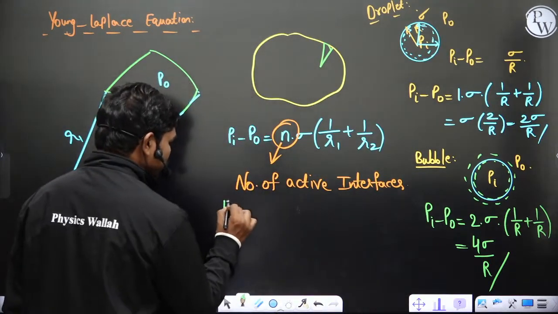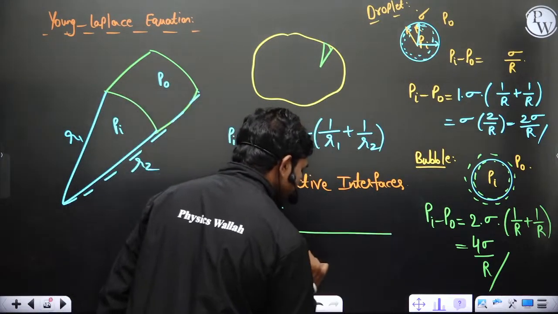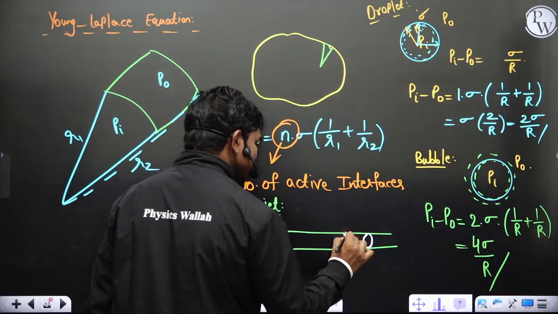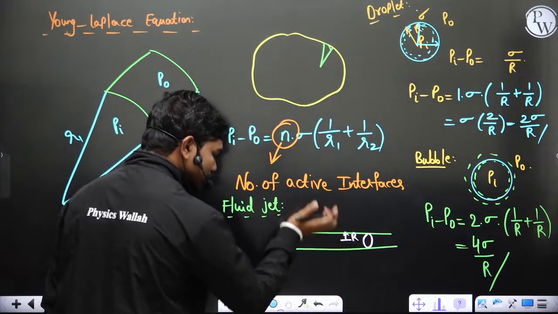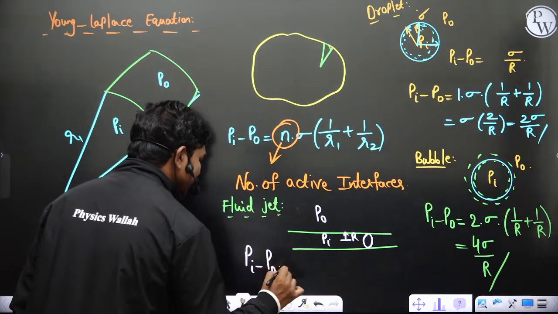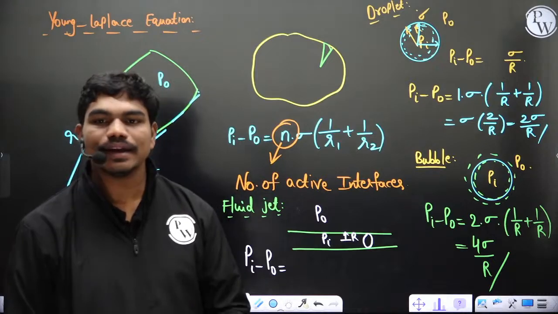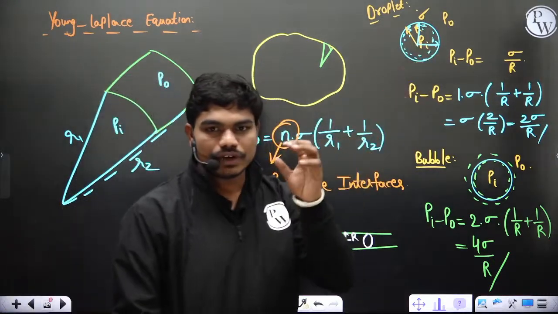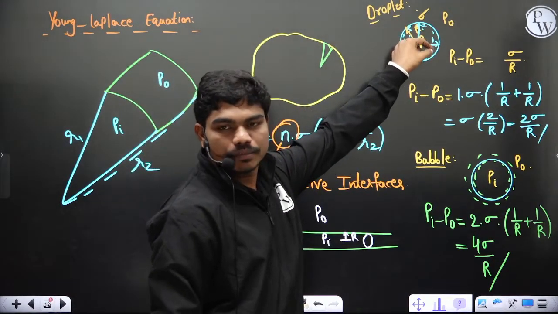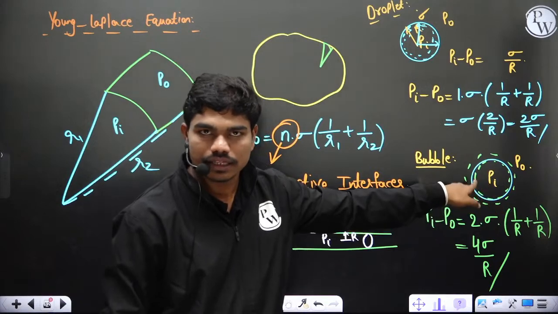If you take a fluid jet, for example, if there is a long fluid jet which is going, obviously this cross section is circular and this fluid jet is of radius r. Now clearly because of cylindrical shape there is Po and Pi inside, so if you take Pi minus Po in this case, now in a fluid jet how many interfaces you have? What's the difference between a droplet and a bubble? Number of surfaces. A droplet is actually filled with fluid, a liquid drop for example. If you put your finger inside this sphere, still you get wet because there is fluid inside, but in case of a bubble there is air or some other gas present. It's not another liquid again.